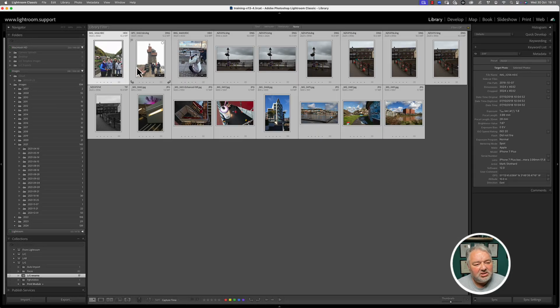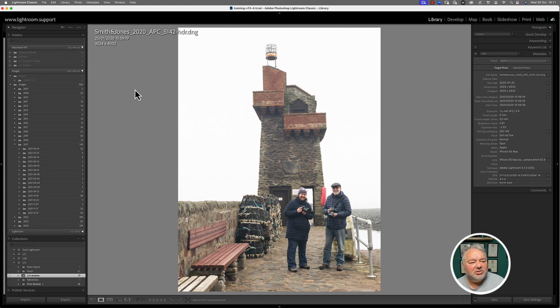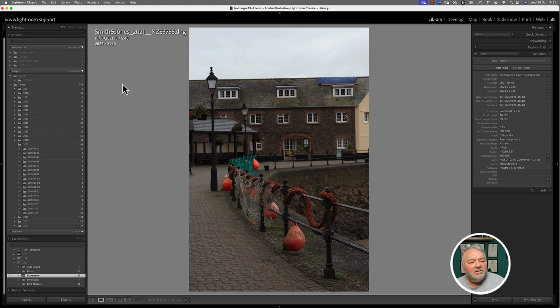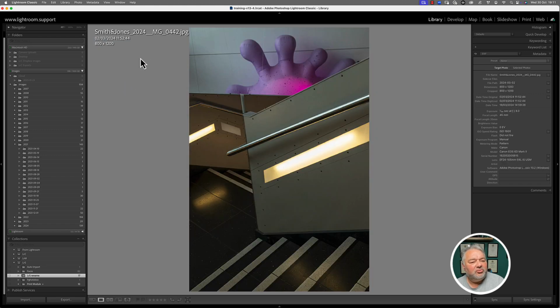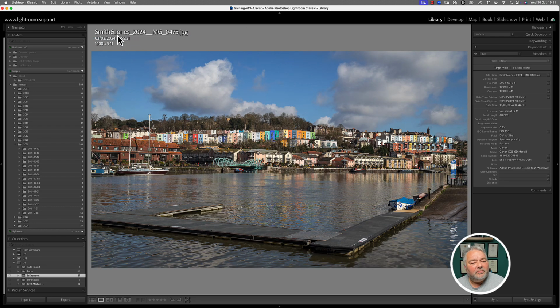And now what I'm going to do is I'm going to select all these files and I'm going to rename them all. So I'll go Library, rename, Smith and Jones, and here we go. And now we've got Smith and Jones 2018, the original file name. Come off to the next one. This shot was 2022, again 2020, 2021, and I just go through them all, and you see they're all renamed. Simple as that. But it gives me this information.